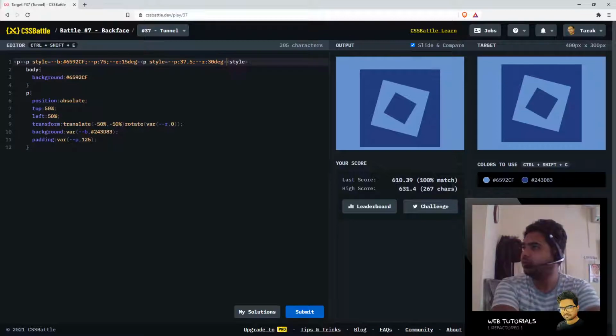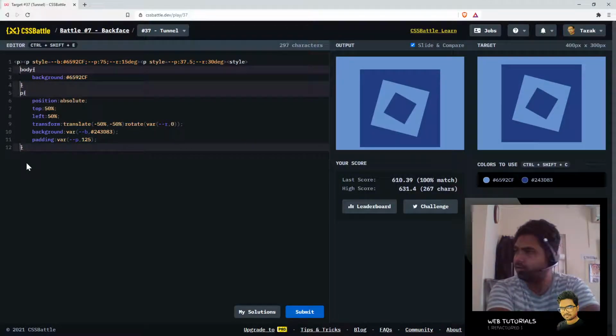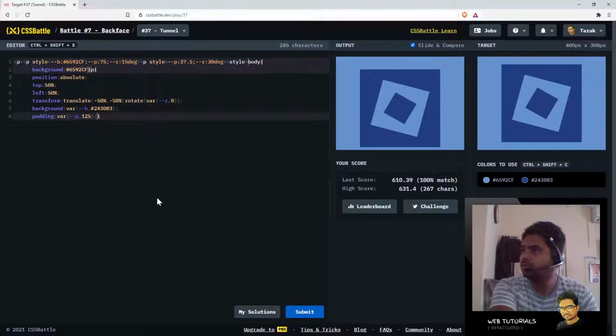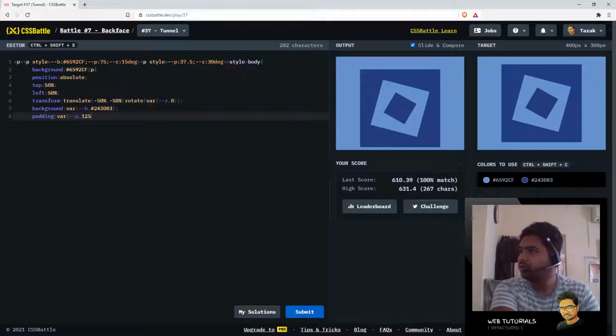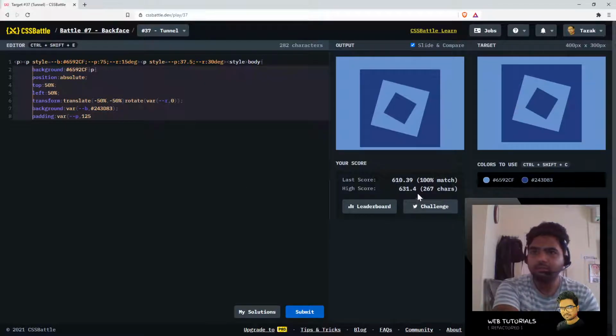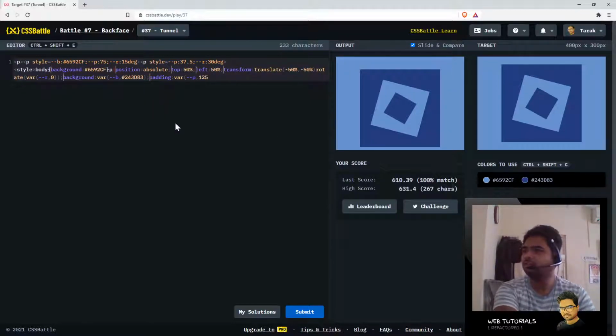So before we get to that, all the elements that are at the same level, I'm selecting and giving a backspace. Probably we don't require the last closing tags. With that said, let's also remove the spaces from here. My highest score was 267. Let's see if we can beat that. Oh, we have 233 characters, which is a good position for me. Let's submit and see.